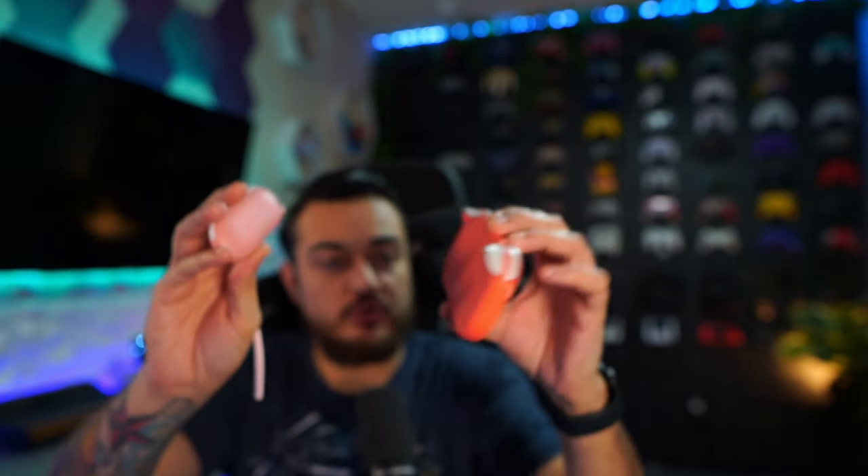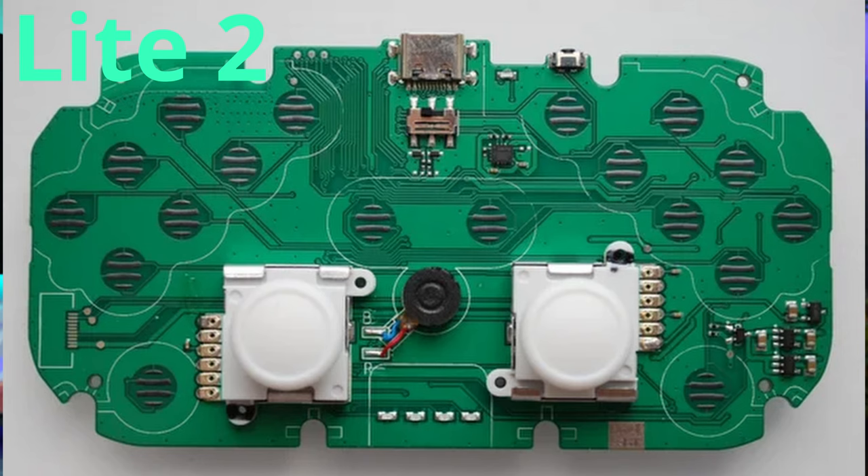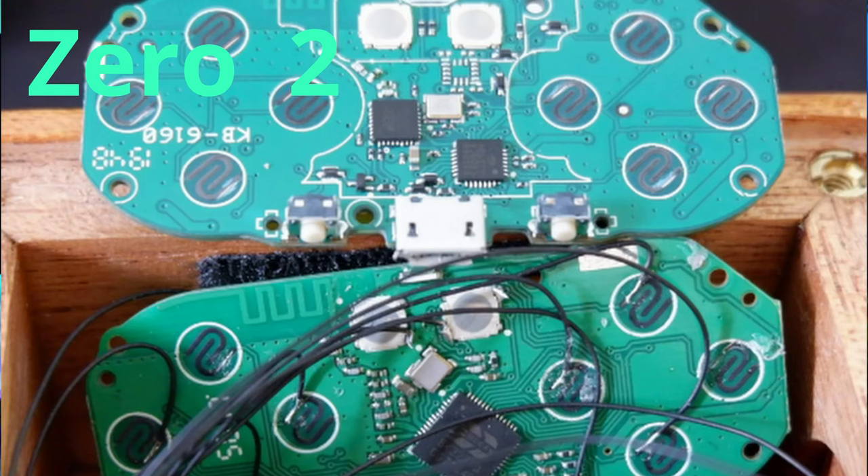Both controllers have a completely sealed back design with no exposed Phillips head or T-variant screws, which makes them look really clean and sleek. For the purpose of a teardown or disassembly it's an extra step to have to pry off the back panel. I'm not going to scratch up these beautiful pastel pink controllers, but there are pictures and videos on screen of the internals and guts of these controllers in case you're interested.